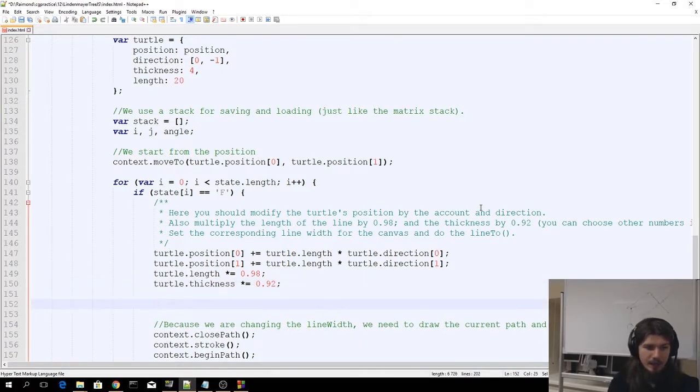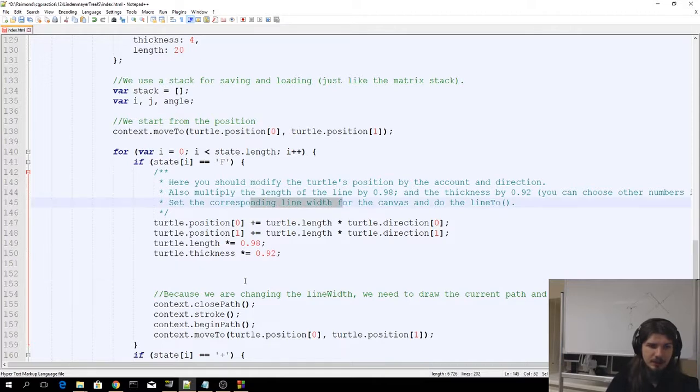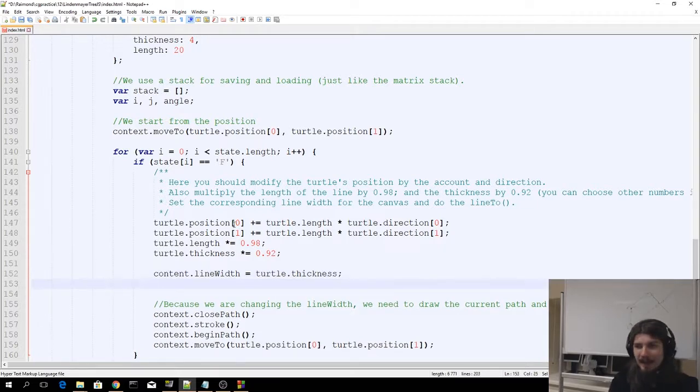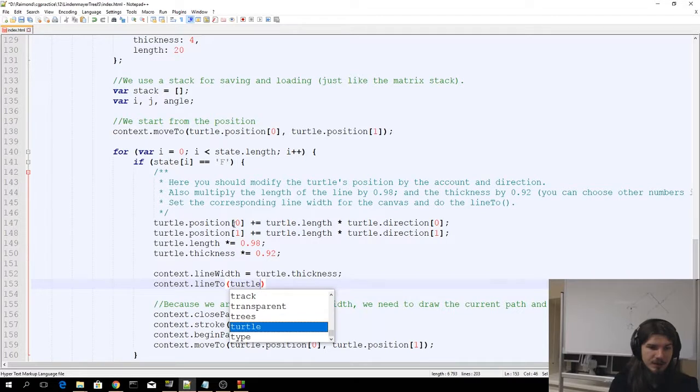Okay, and now we can set the corresponding line weight. So context line weight is whatever the turtle thickness is, so put in turtle line weight, and next we also have the lineTo. So context lineTo the turtle's current position, so turtle position 0 and turtle position 1.